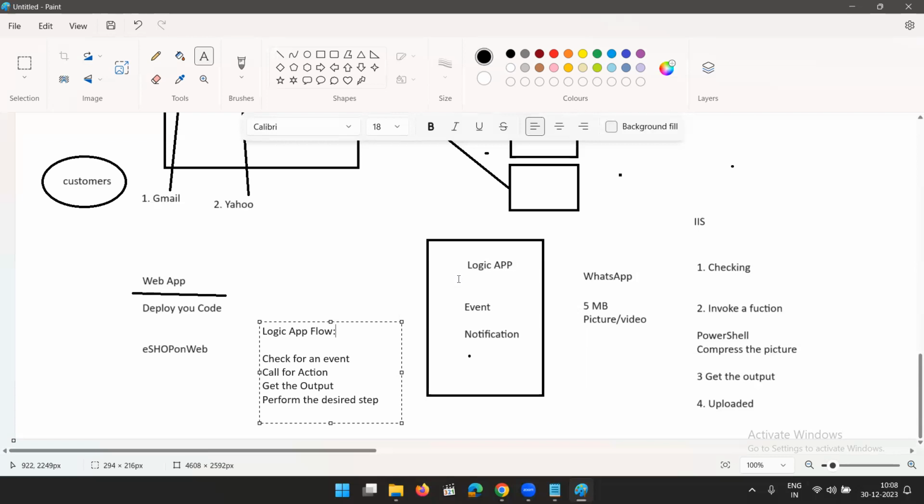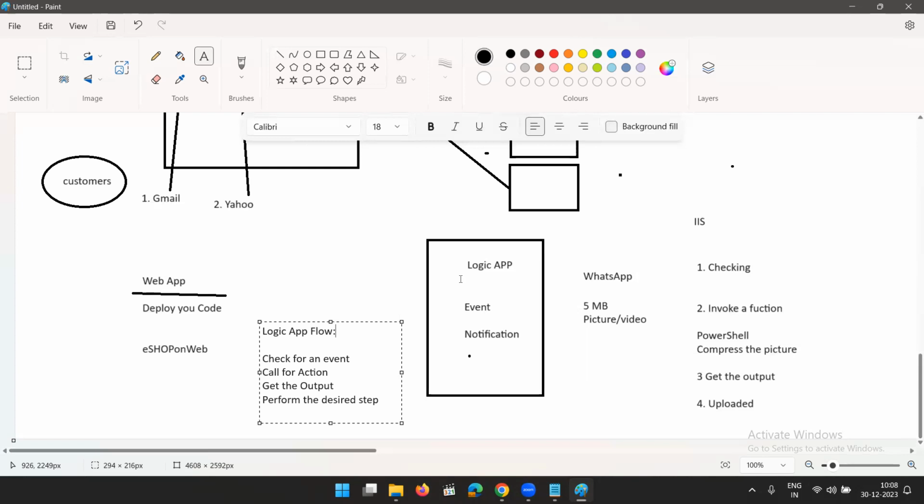Abhishek, suppose we have two logic apps, and there is a failure in communication between both logic apps. Will it be managed by the DevOps team or the developer? First you have to drill down to the failure: why the failure had happened.